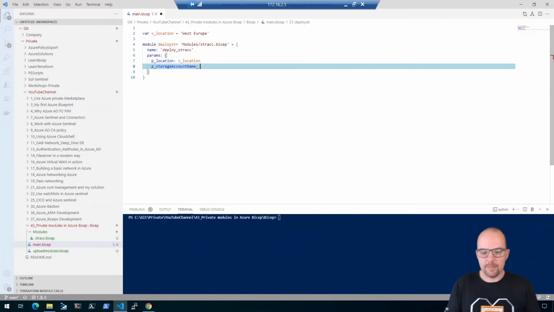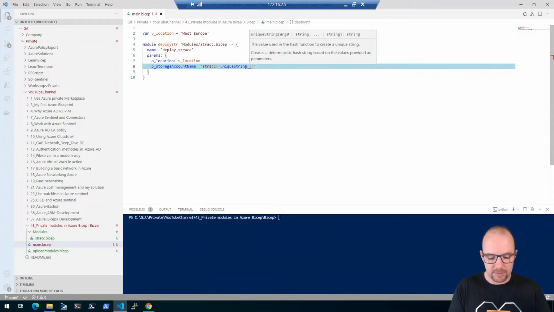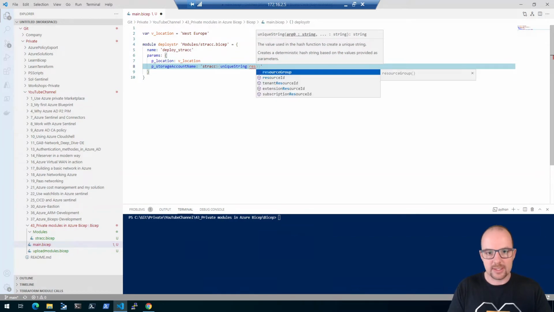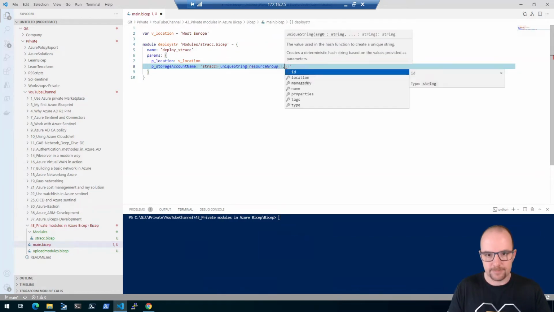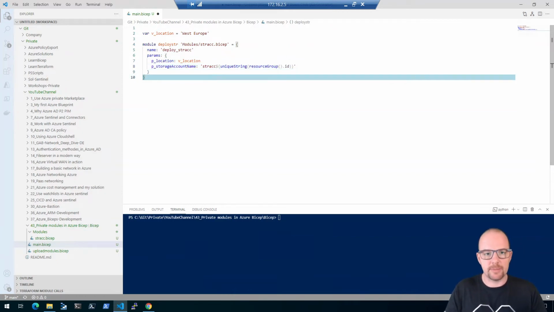For the storage account name perspective, I want to define a unique string. And it's really simple to define a unique string in Azure Bicep. You can use the function uniqueString, and I'm using a unique string combined with the hard-coded string from my resource group ID. It's really simple. So this is the command how you can use a unique string for your resources. Pretty simple. But it's not part of the session from today. So we are now ready.